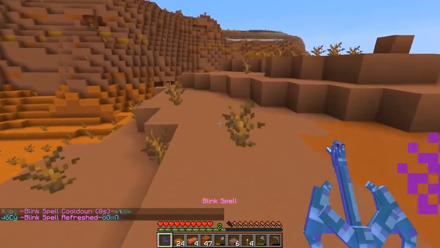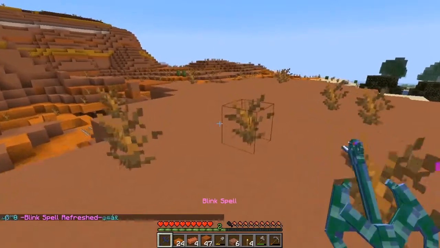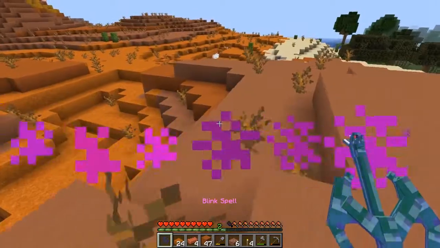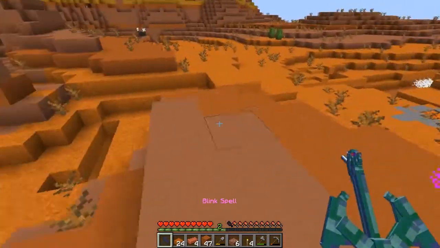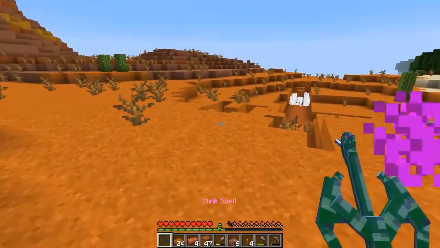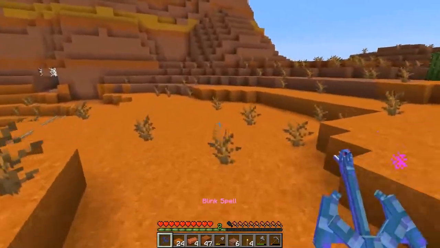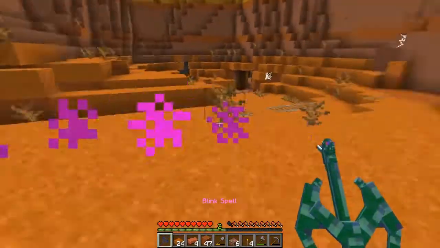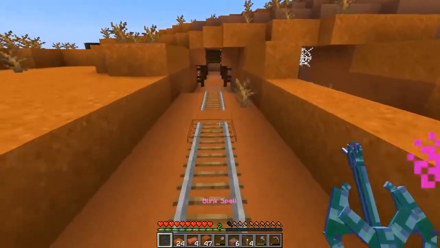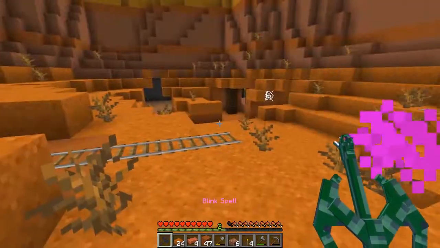Now, where were we? Well, obviously, that's where we were before. Oh, yeah, this place is just full of... Oh, look at that. There's a spawner right outside, right over there. Look at this. This place is lousy with entrances to caves. Yeah. Stay away from there.